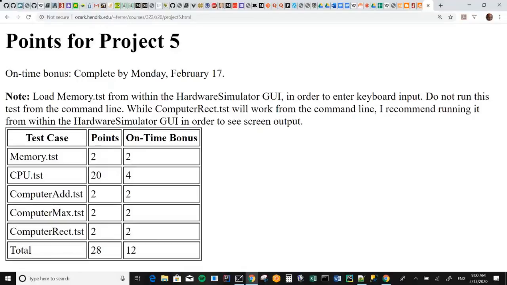But obviously the single biggest, most important part is the CPU. The memory, that should be super easy. That's like 5-10 minutes. CPU, it's more than 5 or 10 minutes. The computer itself, maybe 15 minutes. Tops. Should be able to do it. If you're struggling, of course, just come on by. Any questions then on Project 5? Any questions? Yes, Andre.